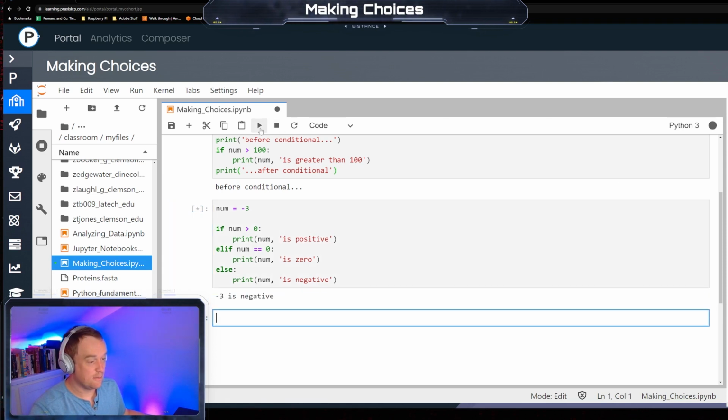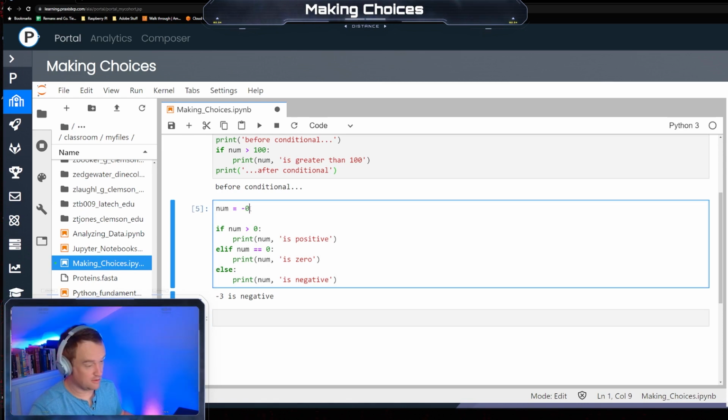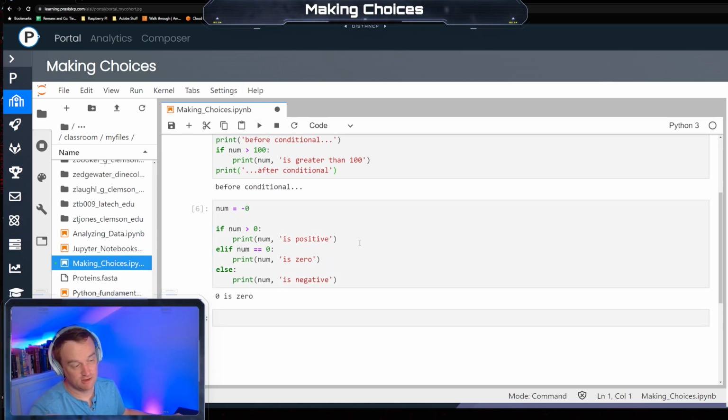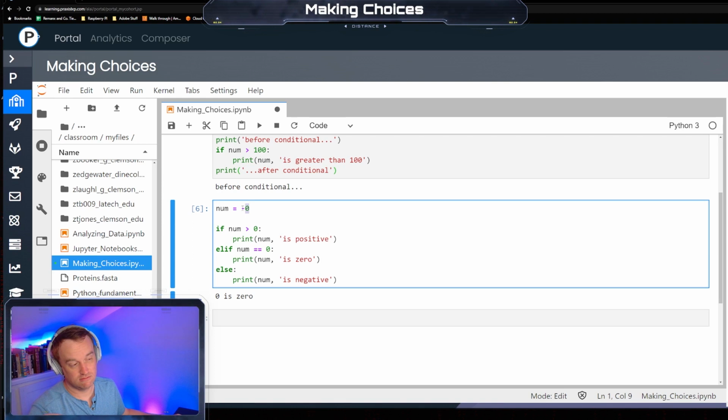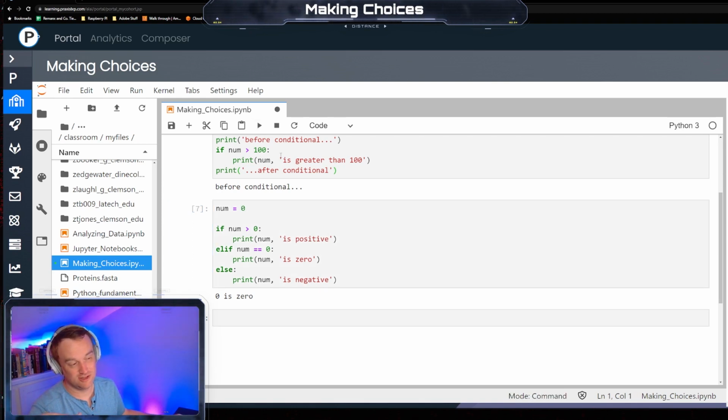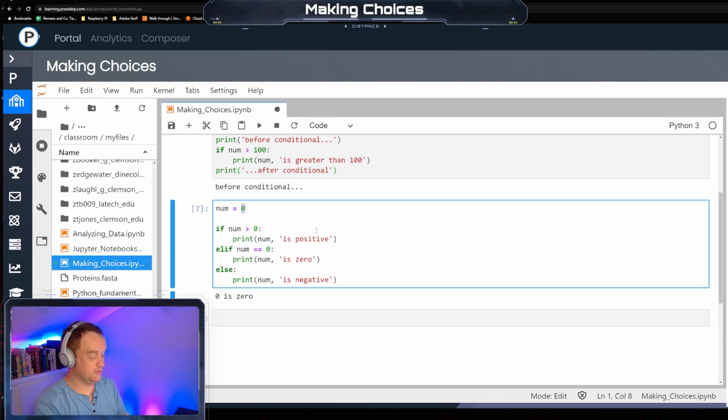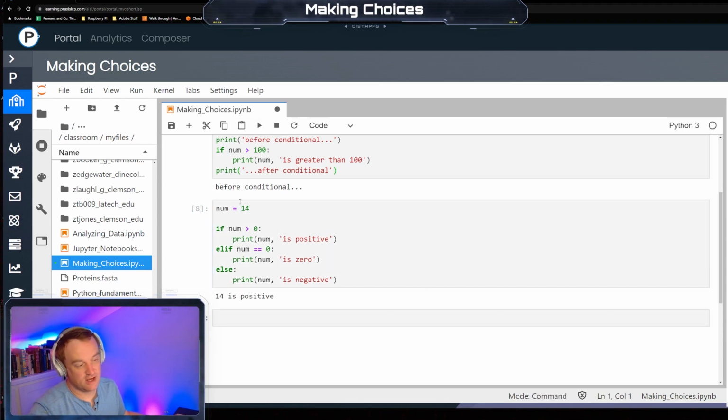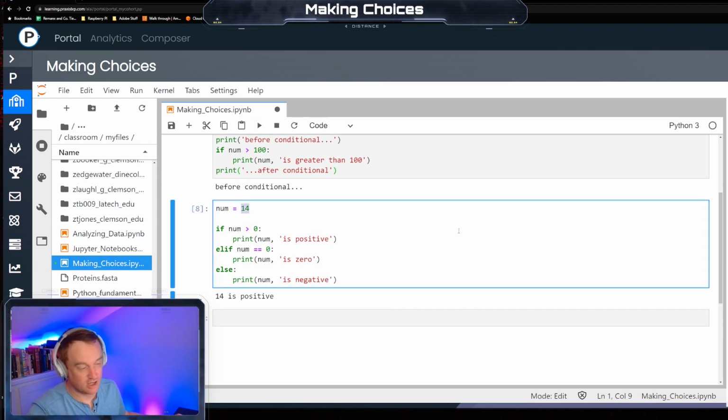Let's run this. -3 is negative. So I can change this number. I'll change it to 0 and run it. 0 is 0. And we'll put 14. 14 is positive. Okay, so our conditional statement works great.